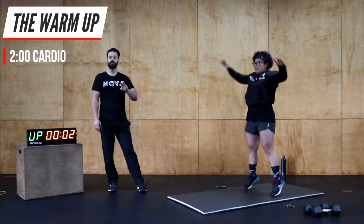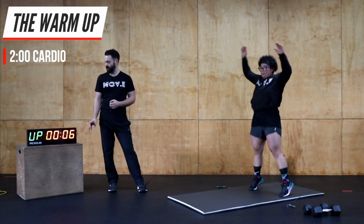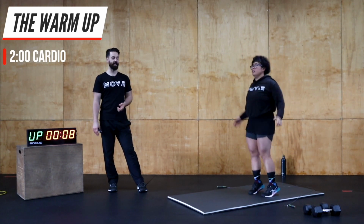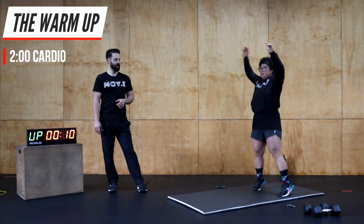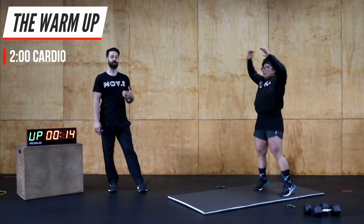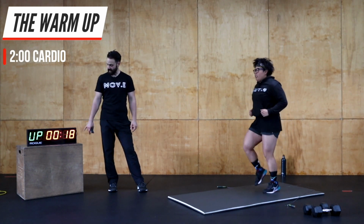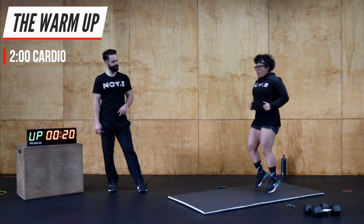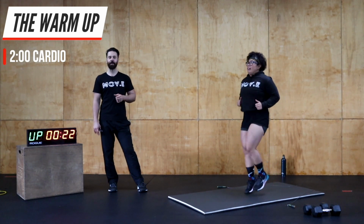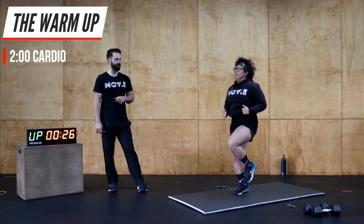So we've picked 2 different movements with this, guys, and you can either do this as reps of one, or we're going with a timer today, so it's 20 seconds of one, 20 seconds of the other. That way it makes it a little bit easier. You don't have to count reps, you just glance at the clock every now and then. When it hits the 20-second marker, you switch to the other movement. So jumping jacks the first one, and going into running high knees now. So looking at getting the knees up at about hip height. When we get to the 40-second marker, then we'll switch back again.